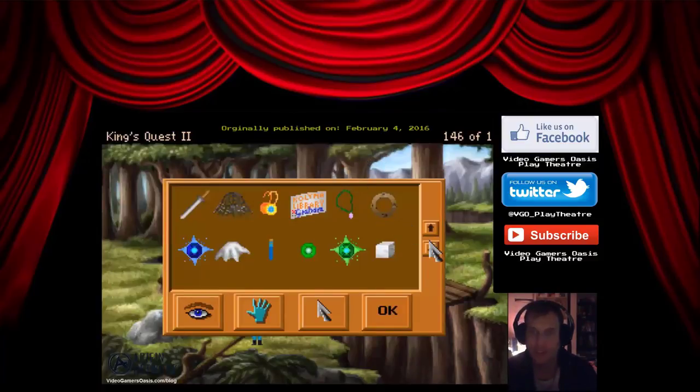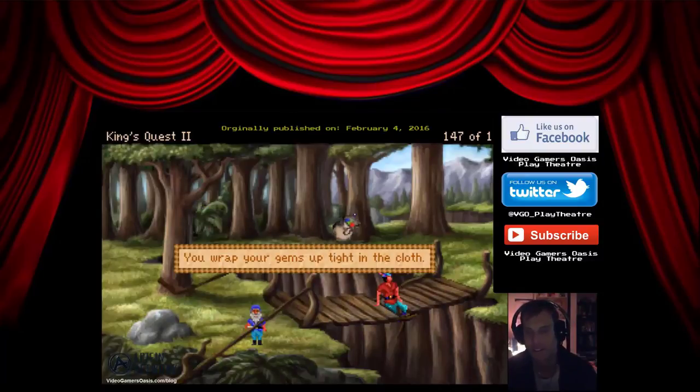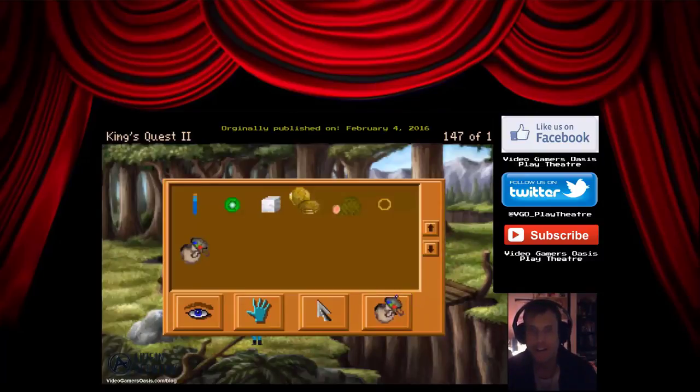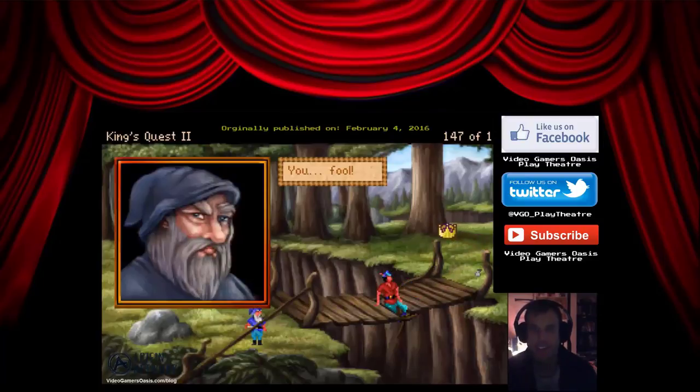Alright, this time I'm going to handle it well. Kick the rag and the blue gem. You wrap your gems up tight in the cloth. Toss it over the other end. You fool! There you go.